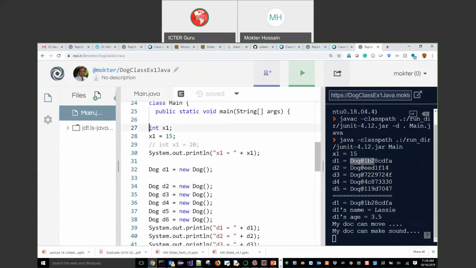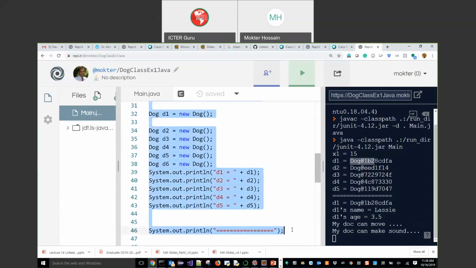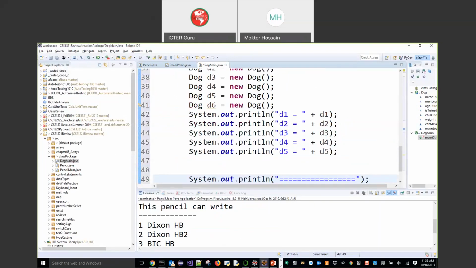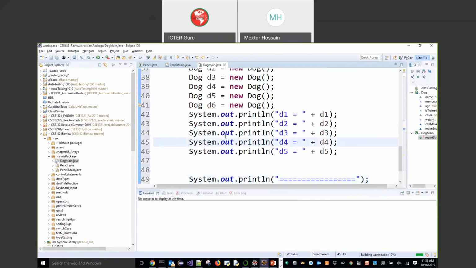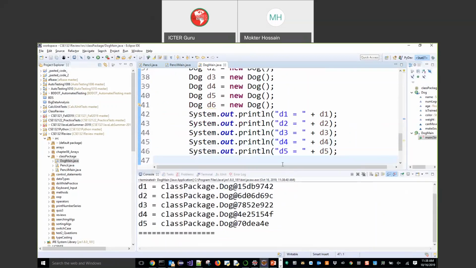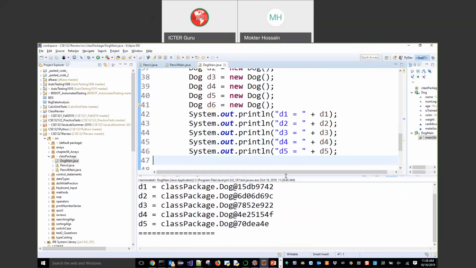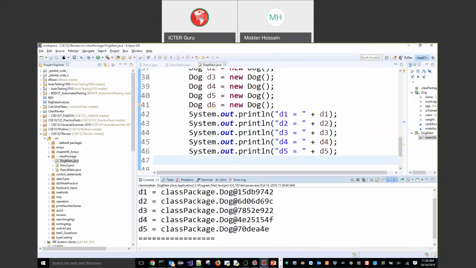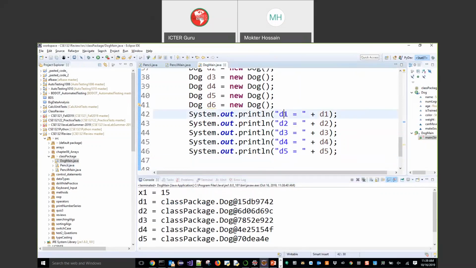So far I have gone this in my main. So if I run it, it will give me this output. Okay, but what do you want to do? Think about here. What it is showing here is class package dot java dot dog. That means dog class, dog. This is an instance of dog class, on this memory location, and it is defined. It is an instance of dog class.